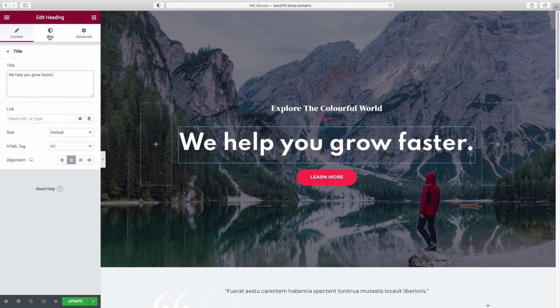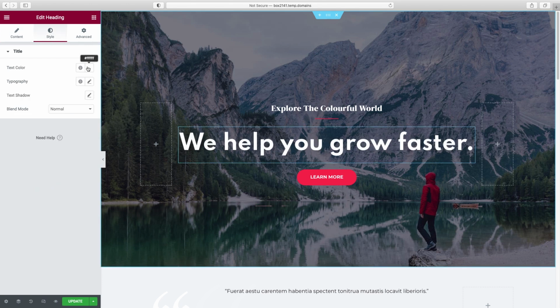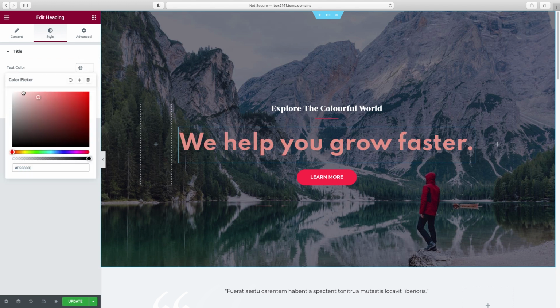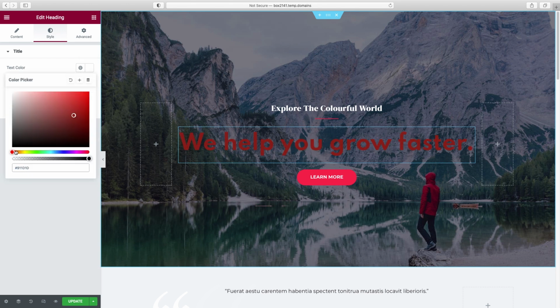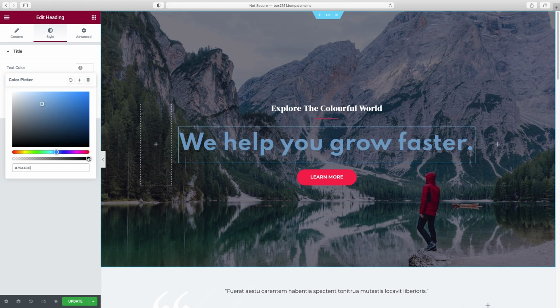You can also change the style. Let's say you wanted to change the color or the size of this. You could go up to Style, and then under Text Color, that's where you choose, you can slide this around, you can slide this around. You can even make it more see-through, more transparent with this bar. So there's a lot of possibilities here. I don't recommend going crazy. I'm just going to leave it on white in this particular case.